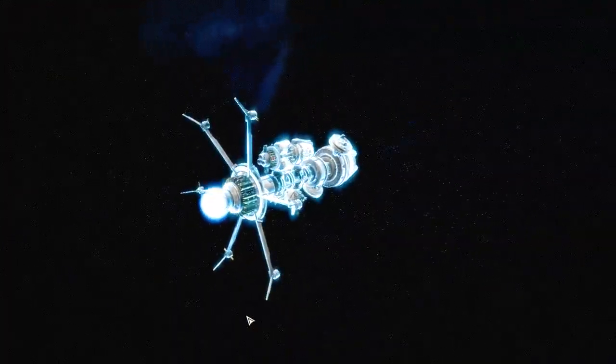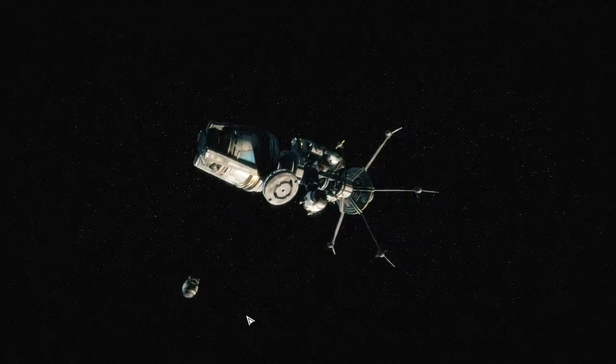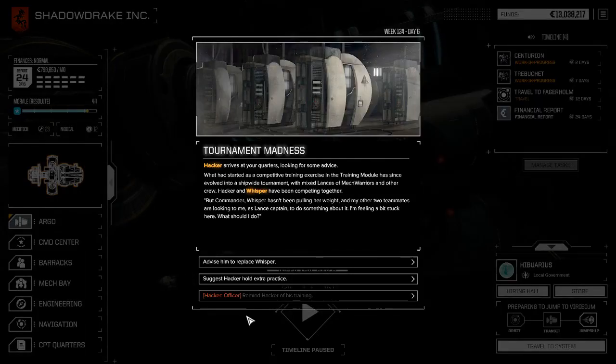Now, the Vindicators, the thing I like about those is they've come with a small laser, and honestly, what you can do with those is take the small laser off and just slap it on armor, which is really handy.